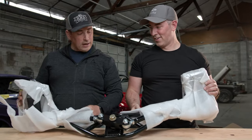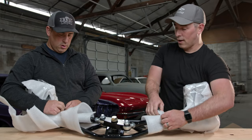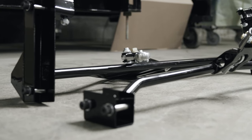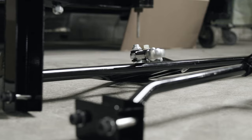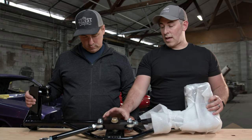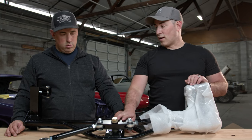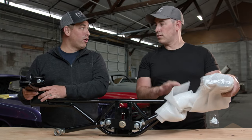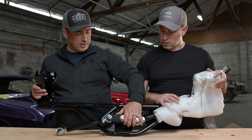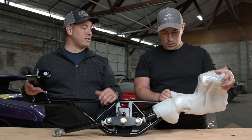This is the piece for the three-link with a Watts link — the rear suspension setup for the car. There are people who prefer a four-link and others who think a three-link is better; it's personal preference depending on your application. This Watts link is a really cool piece that keeps the center completely aligned under the car even under acceleration and hard cornering — a performance-inspired part that keeps the rear of the car planted. It mounts to the frame rails and holds the diff and axle in place as the suspension moves up and down.